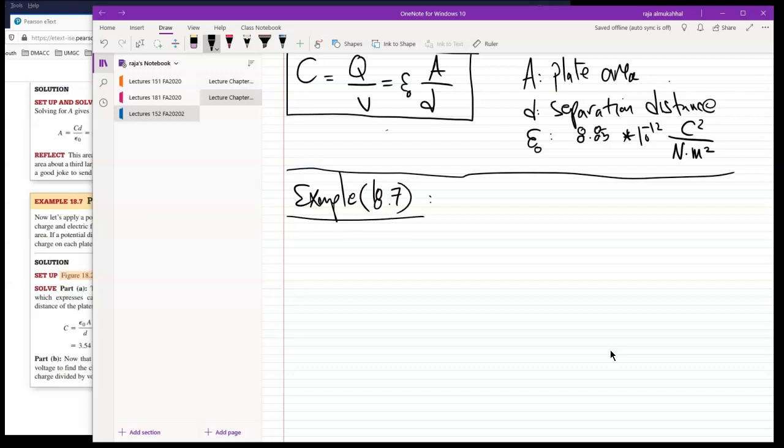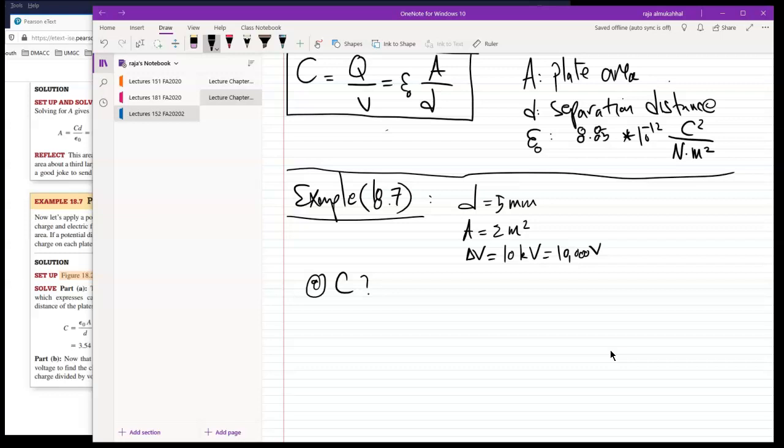So I have a parallel plate capacitor. What's given to you, I'm going to read it from my hard copy here. He says the separation distance d is 5 millimeters. The area is 2 meters squared. And the potential difference, delta V or V, is 10 kilovolt, which makes it what? 10,000 volt, if you will. And what else? Now he wants part A, he wants the capacitance.